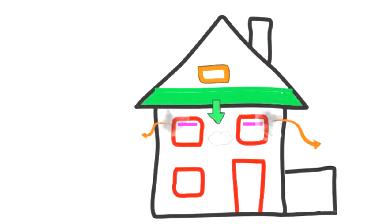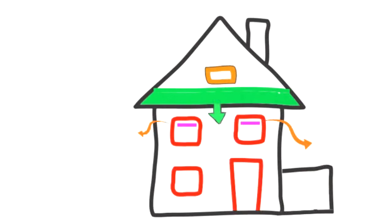They think the son's asthma is getting worse and wonder if this is because of the mould. So they decide to have a PIV installed, which brings fresh air from the loft into the house. Trickle vents are fitted in the windows of the problem rooms so the fresh air can force out the stale air. In the first few days they notice the house feels much fresher, and over the following weeks and months the mould dies back and the son's asthma symptoms become less severe.